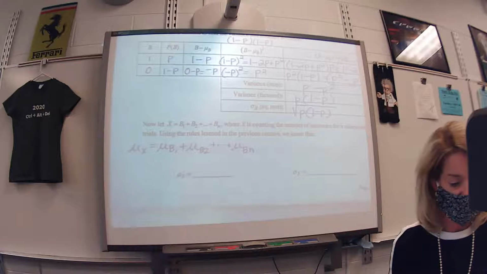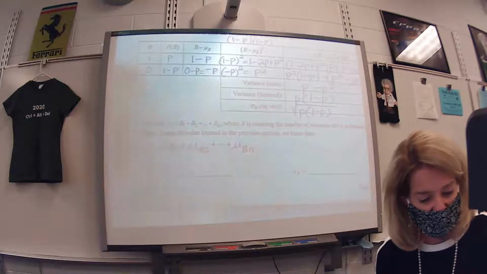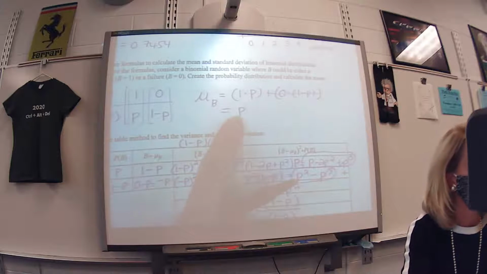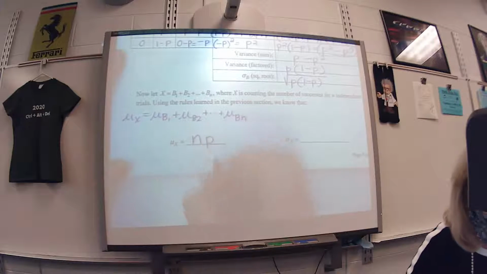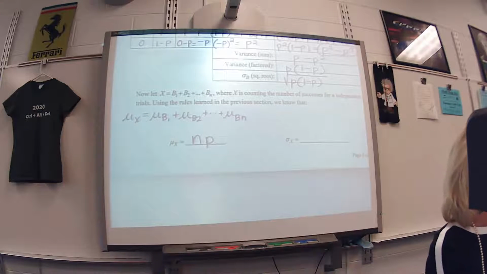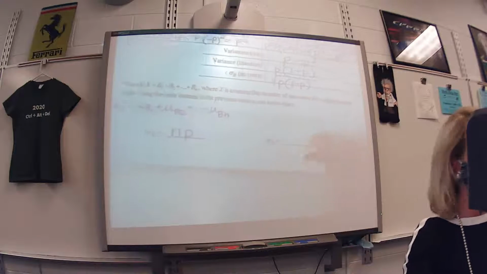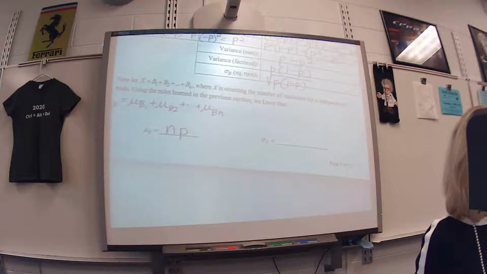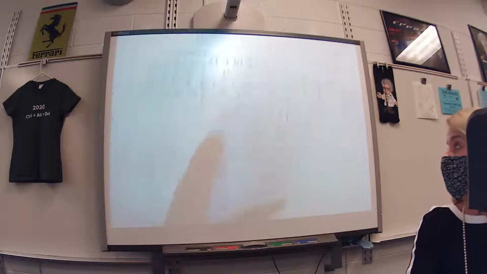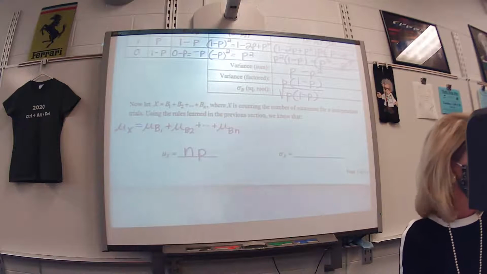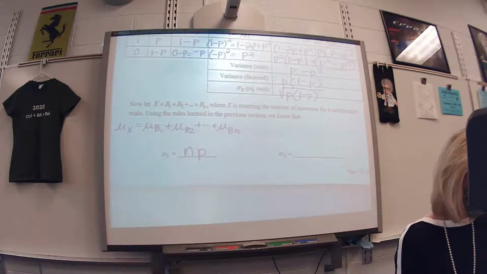So all I know is there are n of them, but they all would have the same answer. In this case, our answer was p. So this is going to be n times p. Because there were 12 of them with the apples, and we said we could just add them together, or we just multiply by 12. Well, in this case, I don't know how many there are. So we just take this p and multiply by n, depending on how many there are.